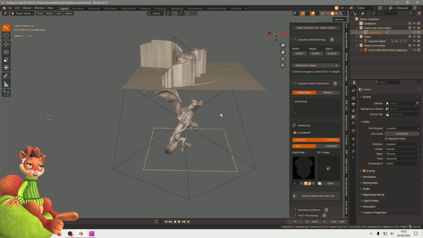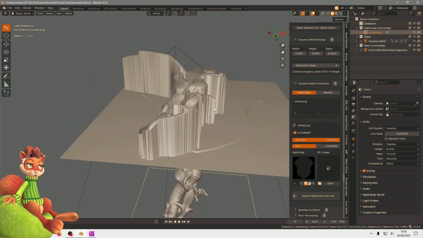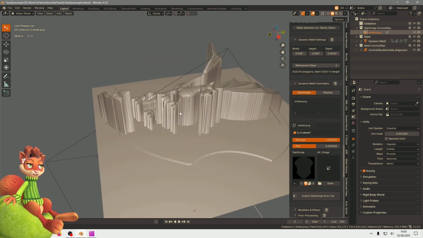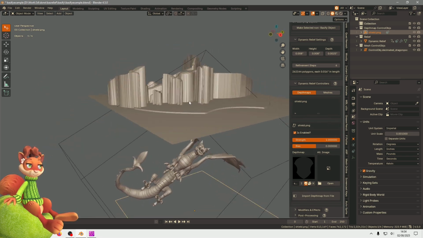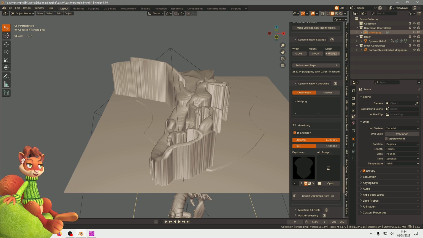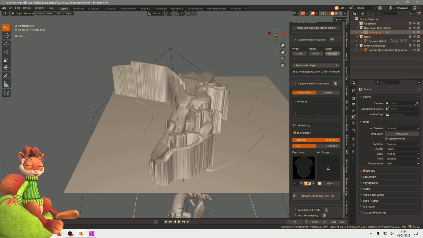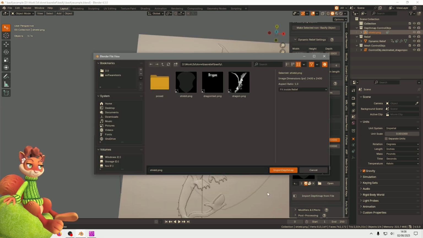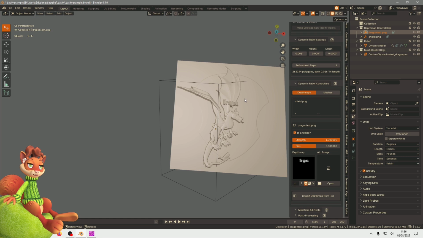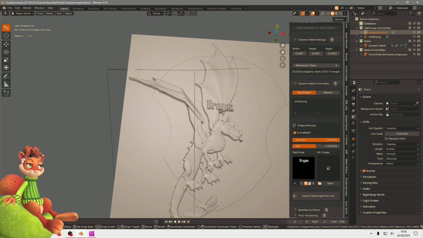I can see that this is a bit too high for a bas relief. I'm going to have to make the dragon less pronounced. I can do this by sliding this depth slider here, and I'm going to hold down shift so that this is done in smaller increments and it's easier to control. Now I'm going to import another depth map. I made these words and I'm going to resize those.